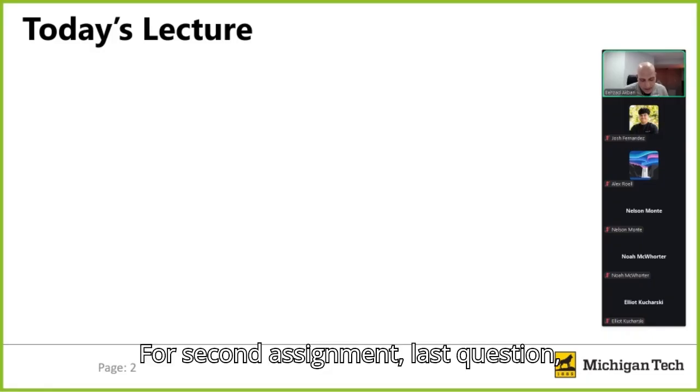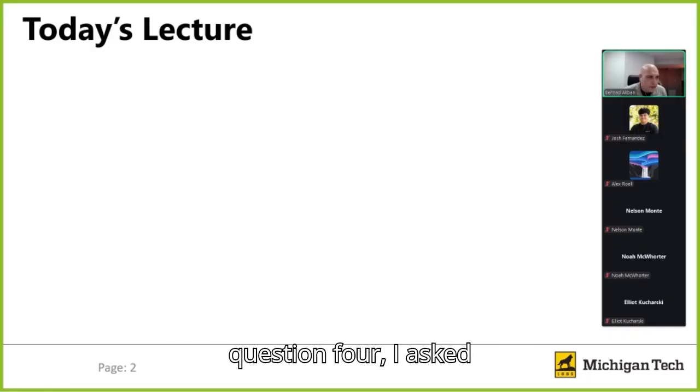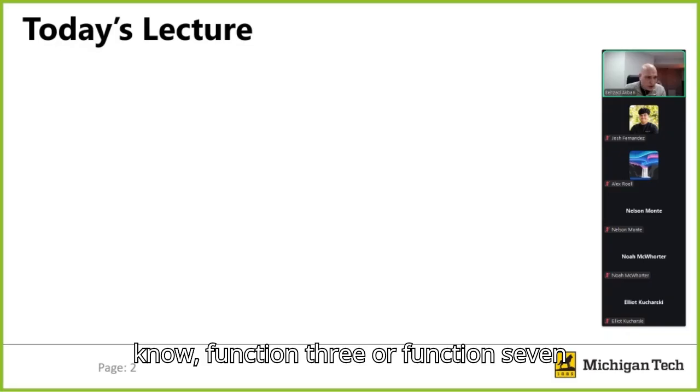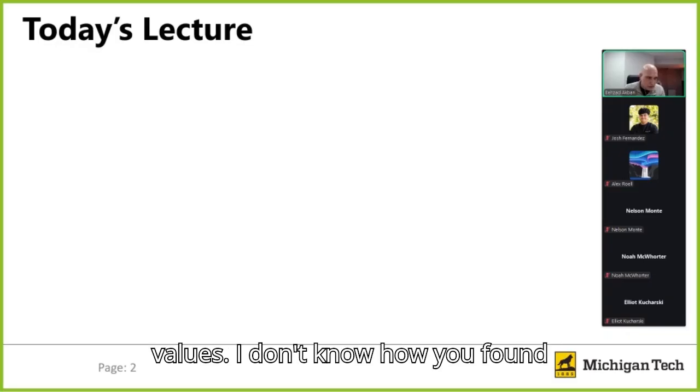For the last question, question 4, it was multiple instructions in RISC-V, and I asked you to specify some fields, like for example opcode or function 3 or function 7 values.